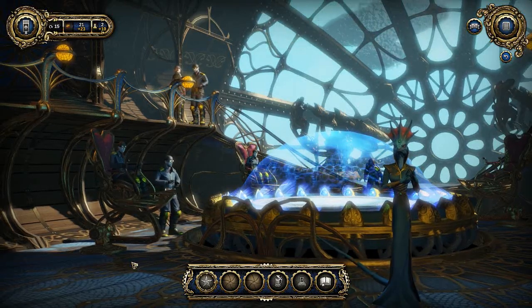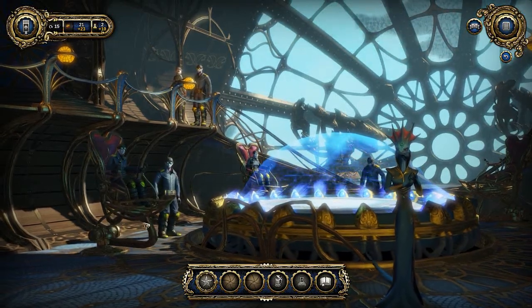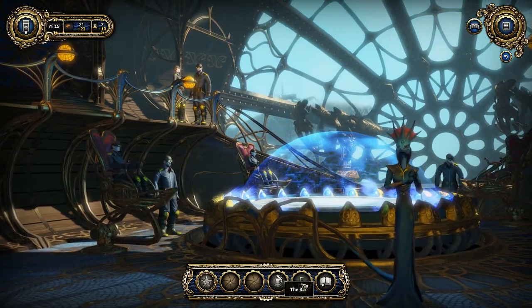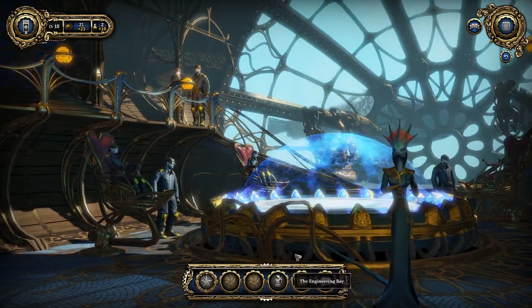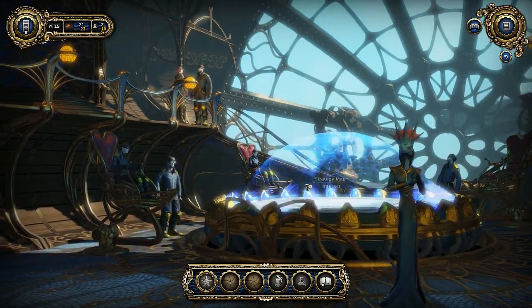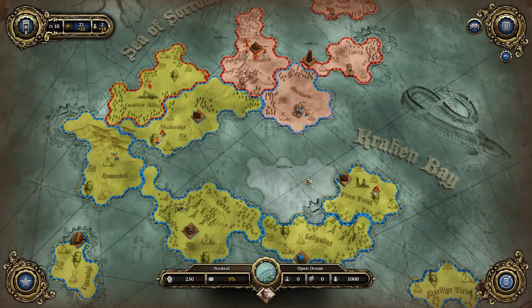Okay, so welcome back to Divinity Dragon Commander again. I have to say I am enjoying this game, hence why I'm playing it quite a bit. So, we've already talked with everyone, we did that last time. We have 2 research points, so nothing really to spend. So let's go to the strategy map straight away and try and clean house, I suppose.